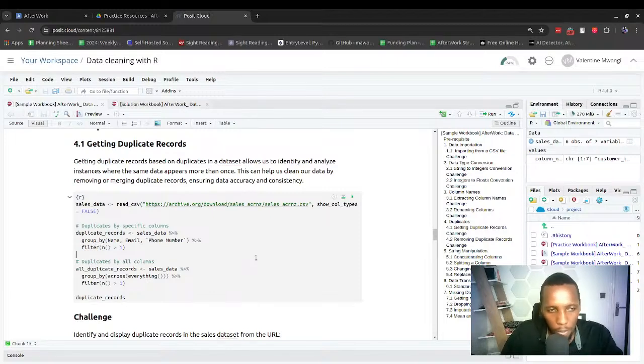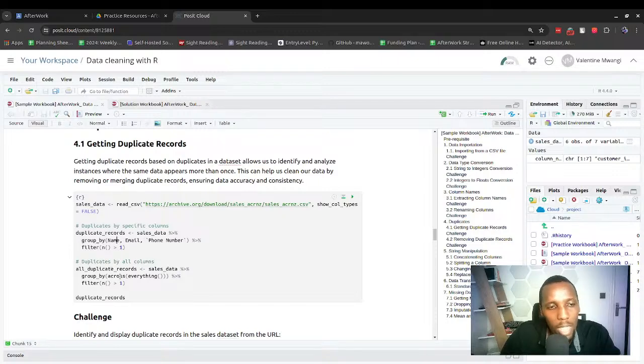or the column values for those records. So if we wanted to get duplicates by specific columns, we would use the group by function. First of all, we would group our data set by the name column and email column. These are the columns that we would use to determine that our records have duplicates. If records share the same values for these columns, then we would term them as duplicates. Then we filter where we have records greater than 1 for records which have these column values similar. Then we display that.